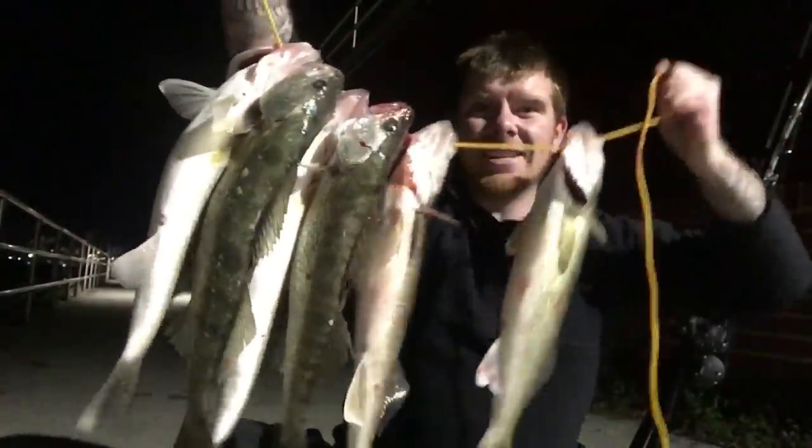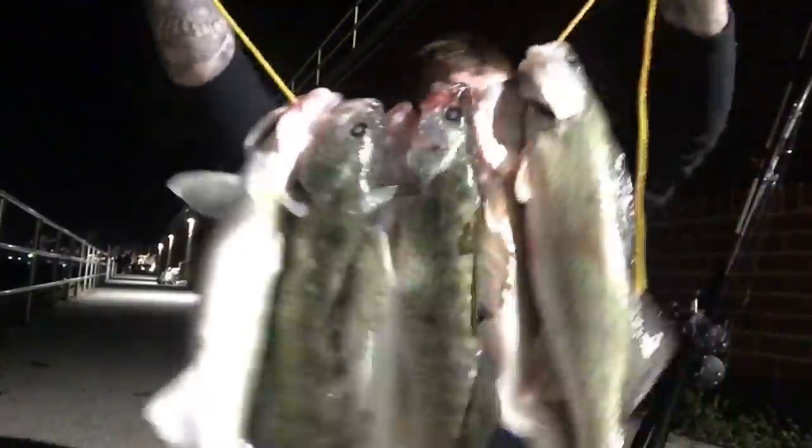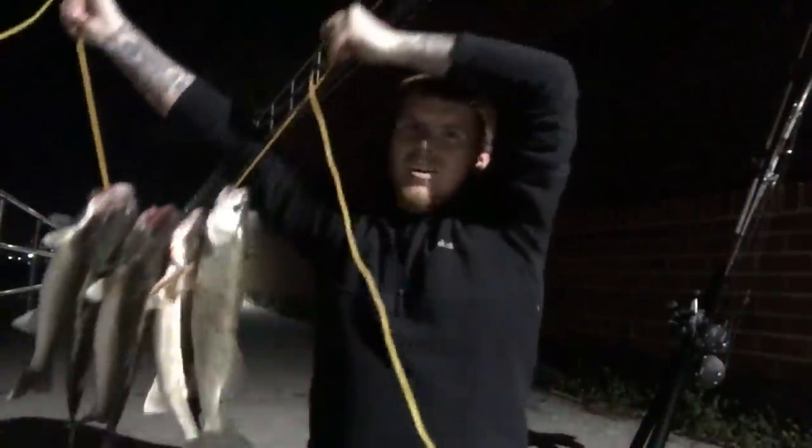As you can tell, I got a lot of nice chunkers today. Nothing was under 18 inches that I caught, but lots of big ones, all on minnows. It's a really good day, and now it'll be a really good day for the people that are going to be eating these fish.